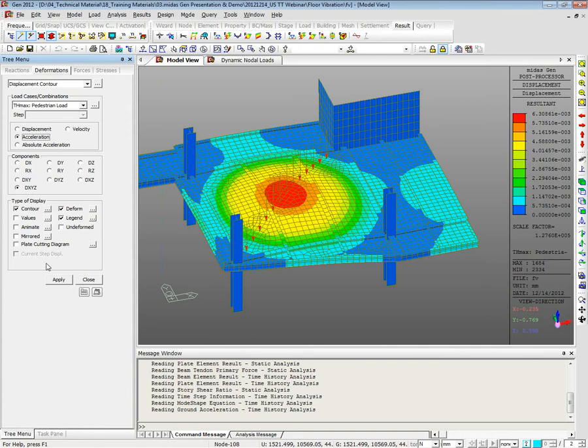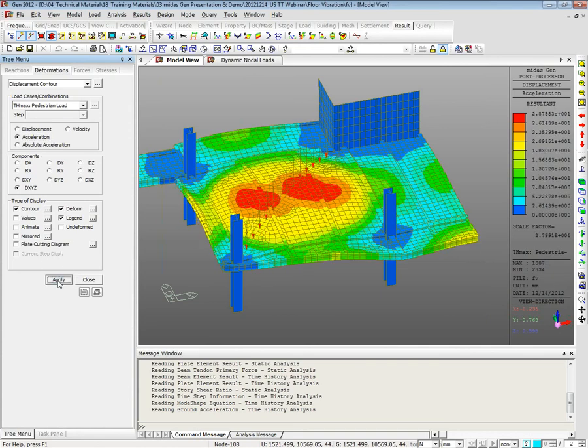Also for the maximum acceleration, the node number is 1007. The node in here has the maximum acceleration, and this node has the maximum displacement.